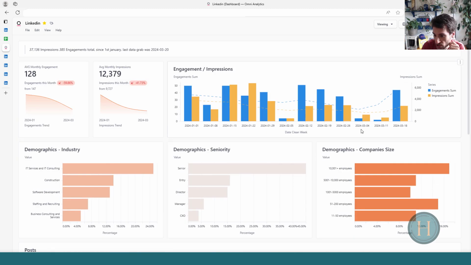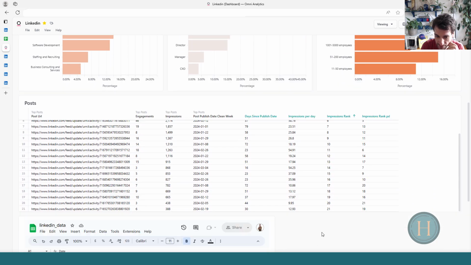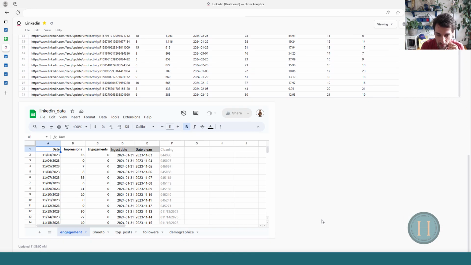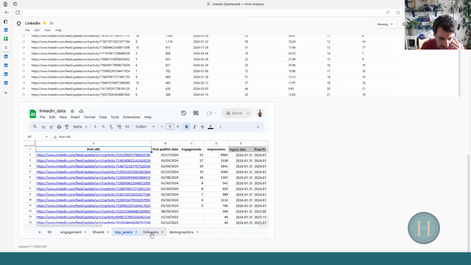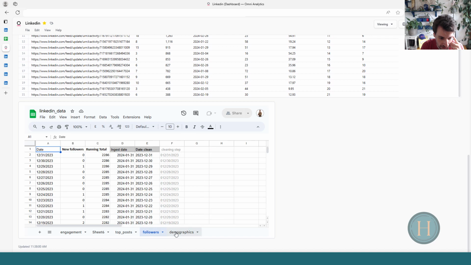I haven't done too much in March at all, to be honest with you. So I need to be picking this stuff back up. And the way that I look at this data is I downloaded it from LinkedIn. I throw it in a Google spreadsheet, and you can see I've embedded the spreadsheet here in my dashboard. You have to do a bit of cleaning because the dates come in very horrible formats. But I effectively can just clean it here in the dashboard itself.